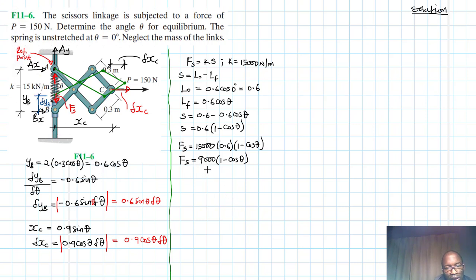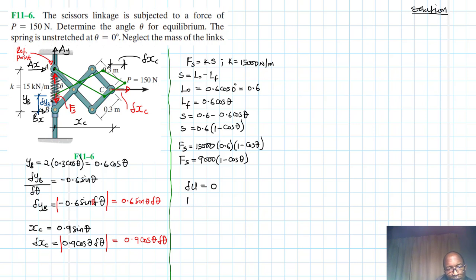After we found the Fs, we now need to apply the virtual work principle. Del U equal to 0, that is the total virtual work in the system. Virtual work is only done when you have a force and a displacement, or a moment and a rotational displacement, and the two must be parallel. If they are in the same direction, you have positive work. If they are in the opposite direction, you have negative work.